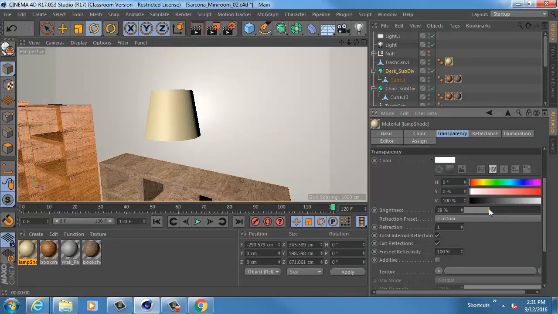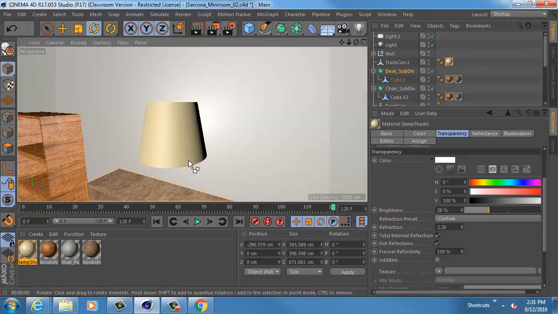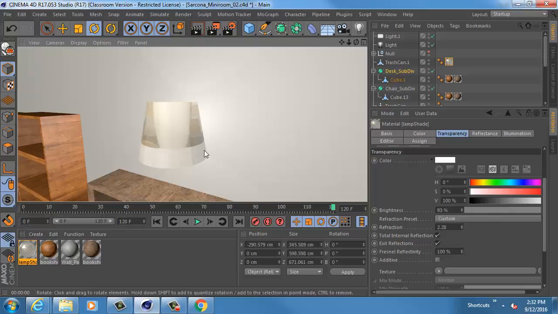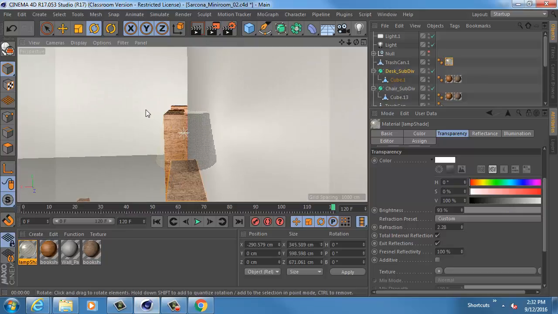Okay, so I may want to find a good value here, like maybe that's good. I could also add some refraction. So let's pretend that this is actually a glass lampshade for some reason. And I'm going to pull the refraction up a lot. So now what's happening is it's actually distorting the image underneath it. So as we see through this lampshade, instead of seeing straight through it to the wall, we're seeing into it, and then it's bending the image, and then we're seeing the other side. If you've ever had a glass of water and you put a straw in it and the straw looks like it's separated in the water, that's what's happening here. Okay, so the more refraction that we have, the more bend is going to happen there.